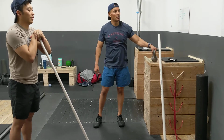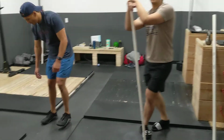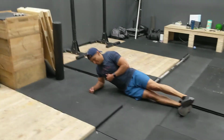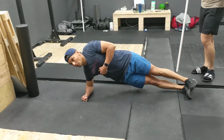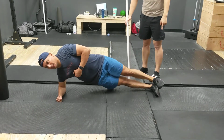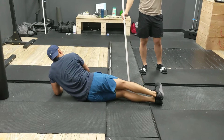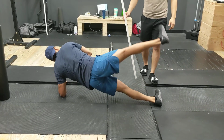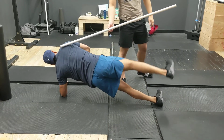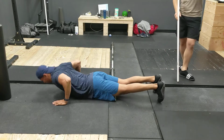Once we're done with that, we'll have our core work. This is also going to be done in a couplet. We are going to be doing max side planks with leg lifts. We're going to come into our side plank and we're going to lift the top leg. This is going to be done for max reps. Once you do one side, you want to roll over, do the other side, and we're making sure our shoulders, hips, and ankles are all in line. We're not bent over, we're not super hyperextended.